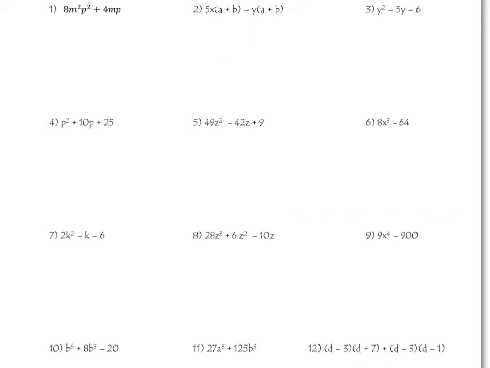On the next page, you'll see a bunch of problems, and in our first video, we identified the problems that fit various situations. The ones we identified for reverse FOIL were number 3, not number 4 because it's a perfect square trinomial, and then not anything else until we get to number 10, which looks a little tricky, but we'll end up using reverse FOIL. And then we're going to look at 12 and see if we can use reverse FOIL on that one.